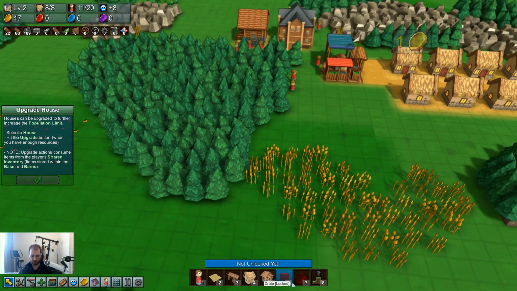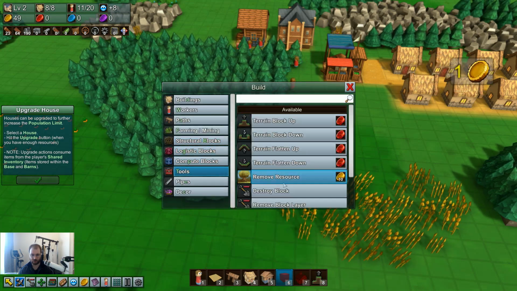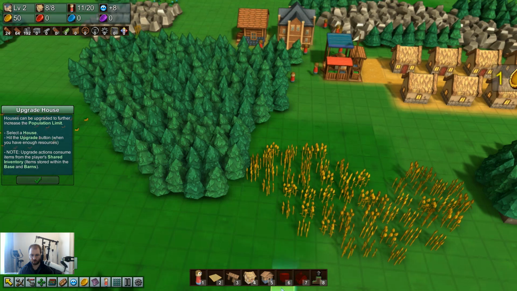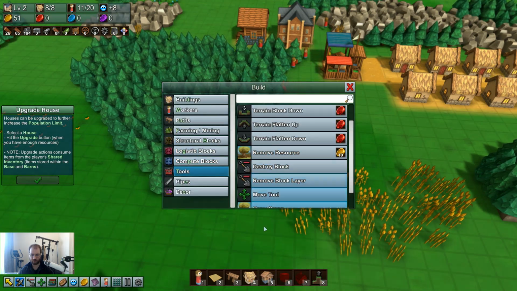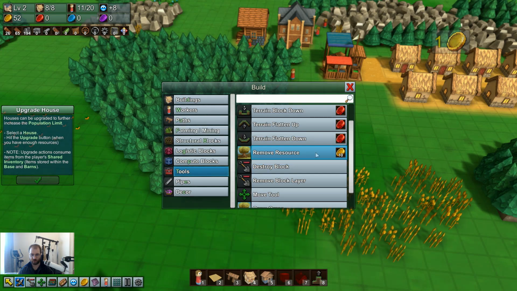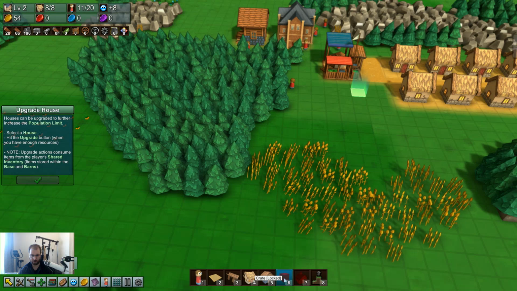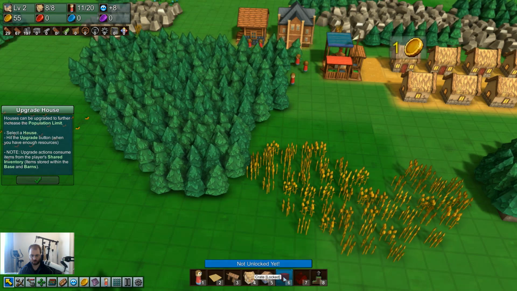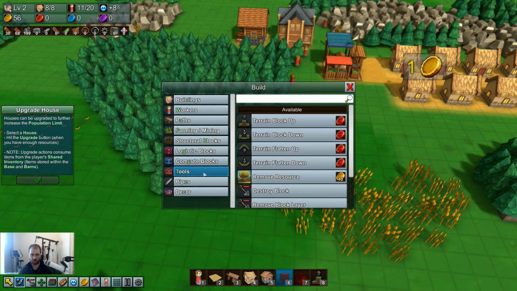Not unlocked yet. Oh, of course I haven't set up my tools yet. Remove resource. I'm going to set this up exactly the same way it was. How did I do that? I could have sworn I just dragged it up.